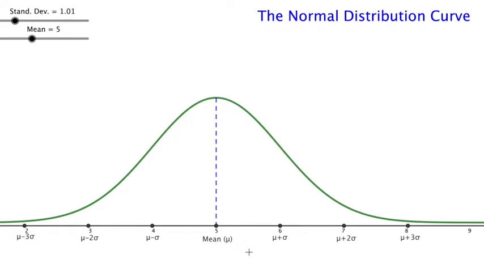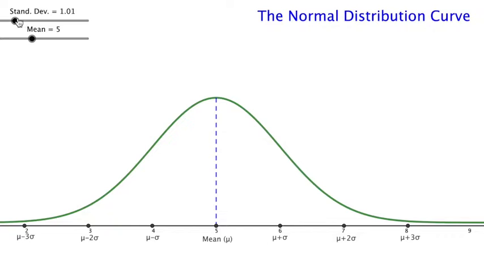So this is known as one standard deviation from the mean to the right. And then if we go the other direction, that would be one standard deviation from the mean to the left. And then if you just say one standard deviation away from the mean, that's anything from 4 all the way up to 6, because it's 1 to the left and 1 to the right. And the same thing goes for 7 and 3. They are 2 standard deviations away from the mean. And then 2 and 8 are 3 standard deviations away from the mean. And I'll be drawing on a picture so it's a little bit more clear.